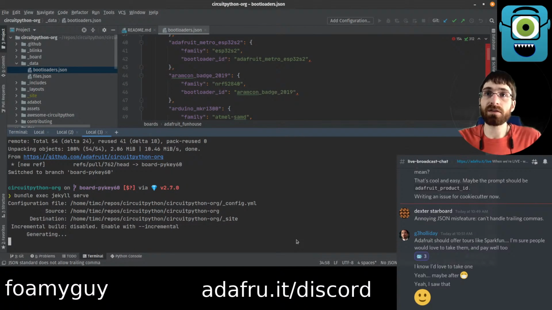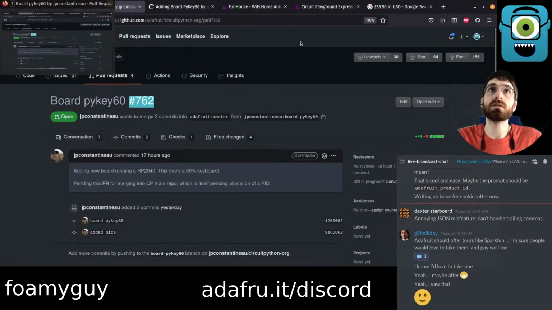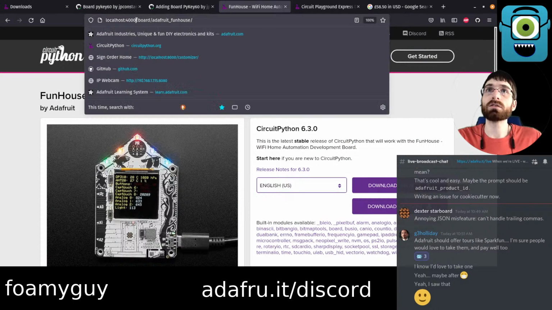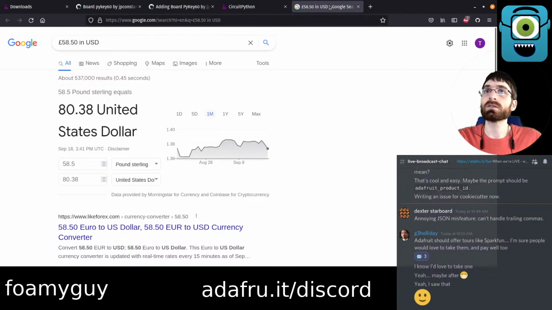Alright, takes it a second to build. Wonder if it's worth trying incremental build. I wonder if it builds faster because it keeps some of the stuff. I don't know. Of course, if we check out a new PR, we probably want a fresh copy anyway, so. So we'll go back to local version. Back to index. Let's close a couple of these.